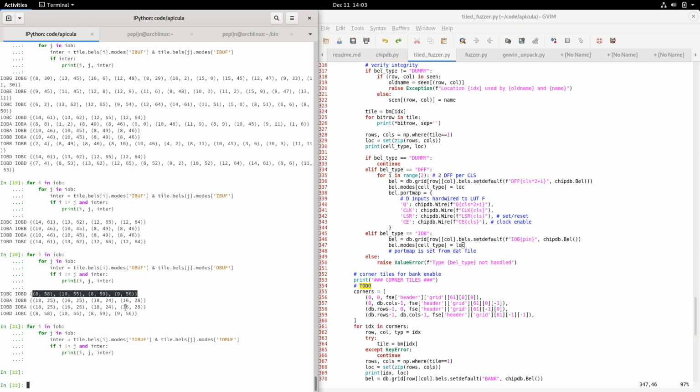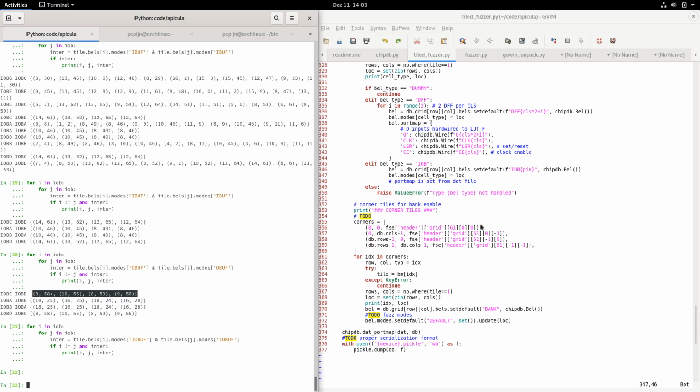And how to treat them is also an interesting question. There are two ways I think you could go about it. One thing you could do is make one big BEL, which instead of an input pin and an output pin has like 5 input pins or 5 output pins.